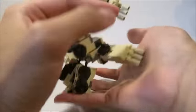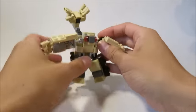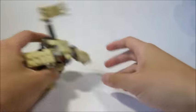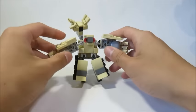He holds together very well. Never did a full review on this guy. But yeah, there he is. He's ready to slide into a bus and tear up the entire freeway to get the Optimus.